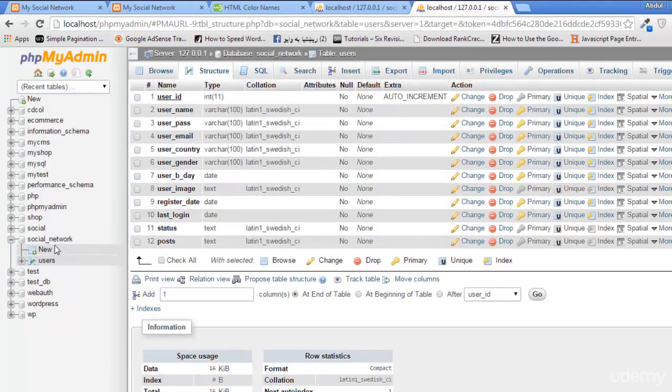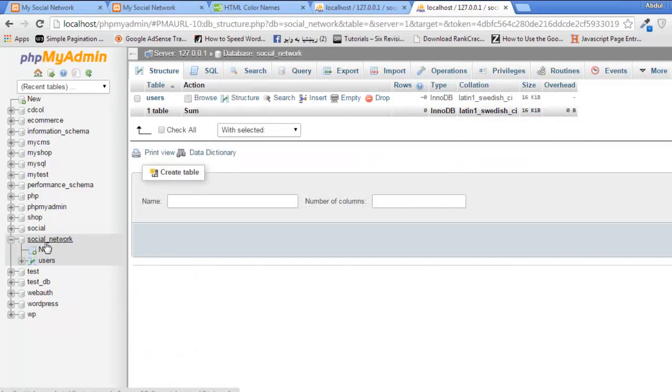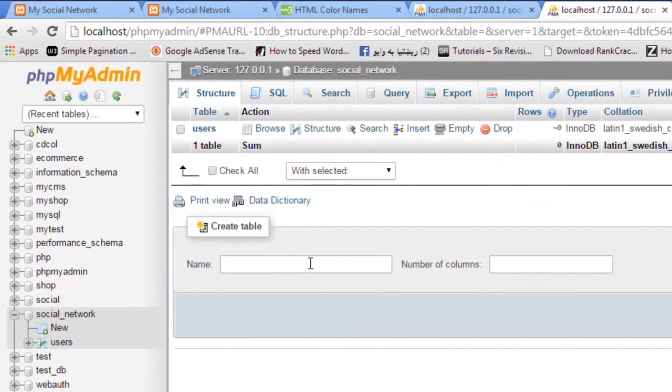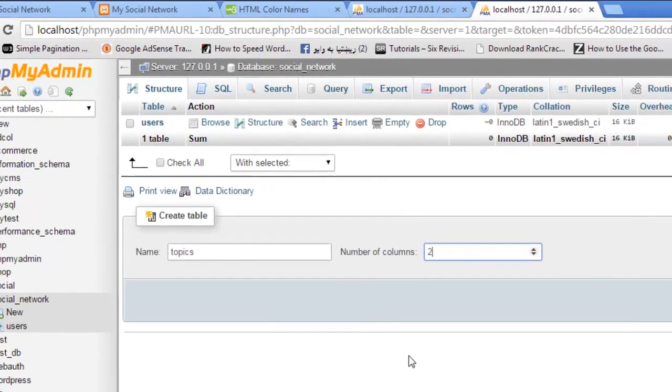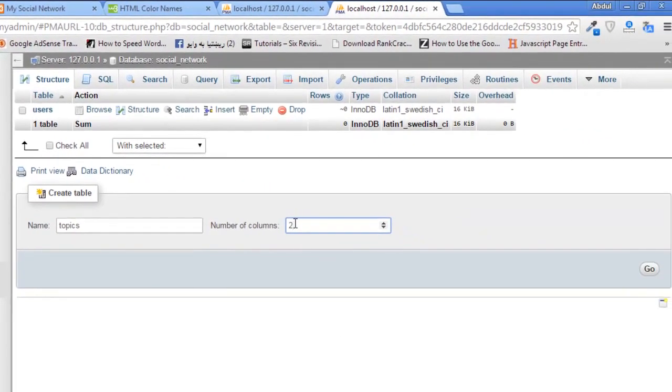But right now I will click this social network database, and here I will create another table named topics, and the number of columns will be 2.